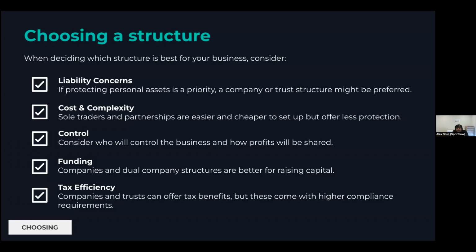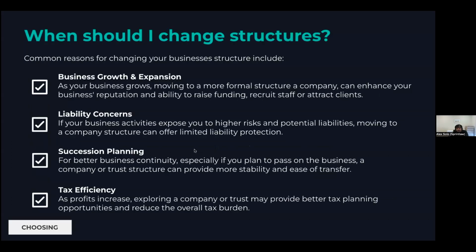Can you transfer losses under company taxes as well? I'm not 100% sure what you mean by that question, but if you move from a single to a dual company structure and you have accrued losses, it's probably a question for an accountant as to whether you can transfer those losses from one entity to another entity. I believe you can, but I think there's some tax laws around transferring historical losses. And again, if you're talking about from a sole trader to a company structure, probably a similar answer. I believe it is possible, but there's some process that needs to be followed.